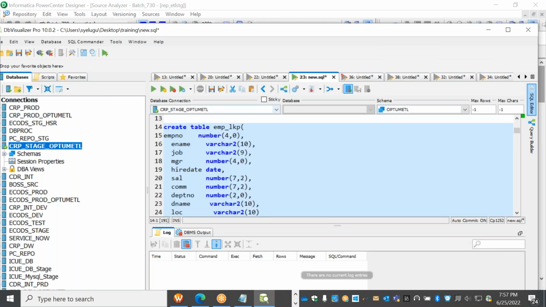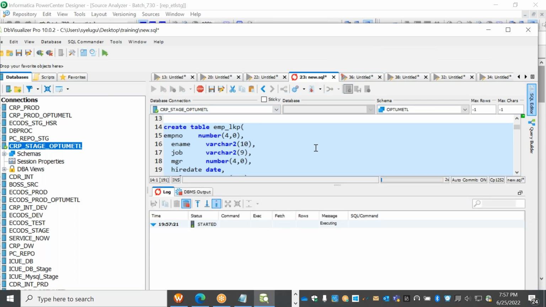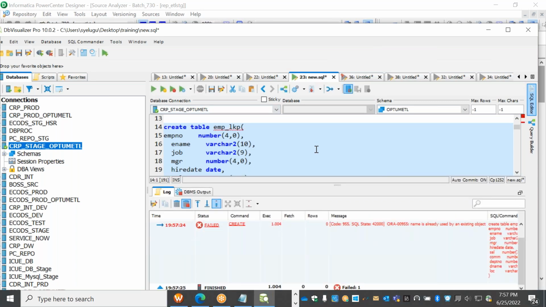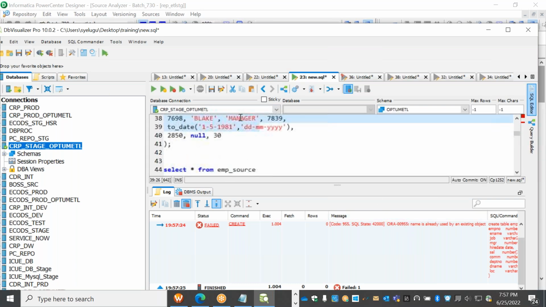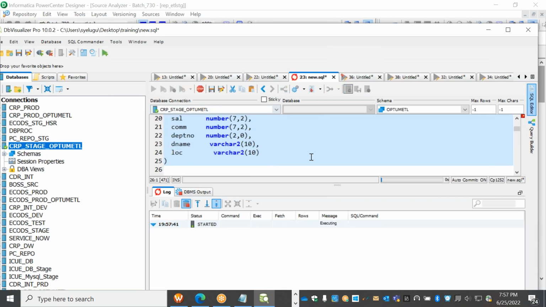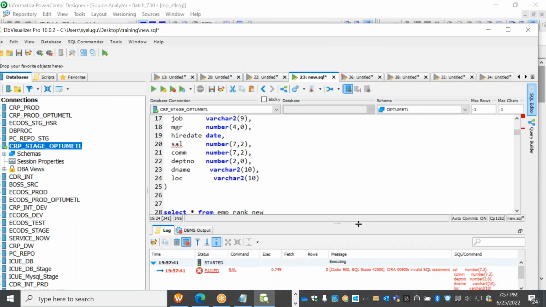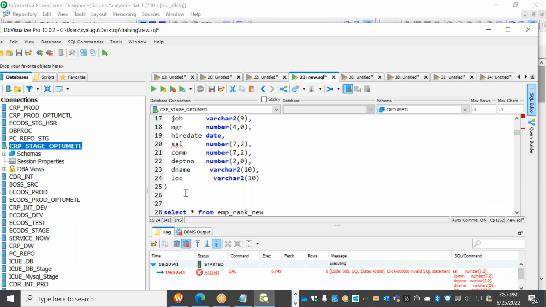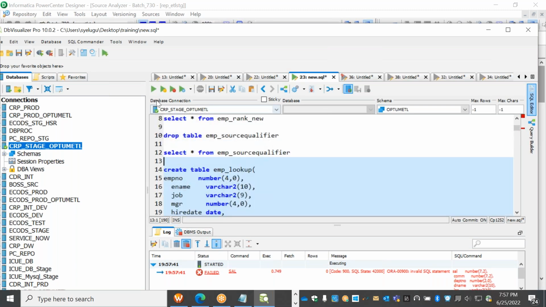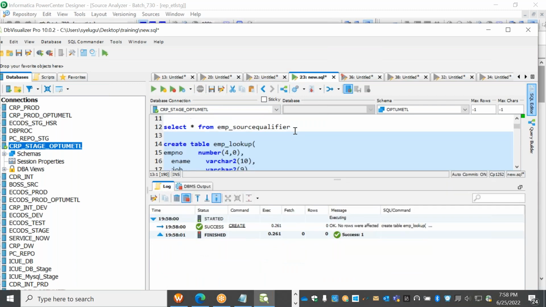This is a target table. The name already exists.